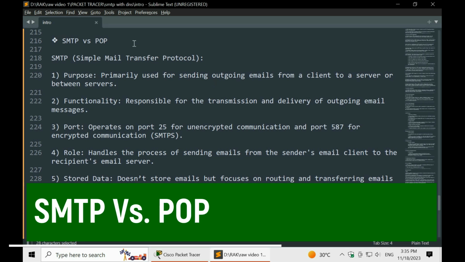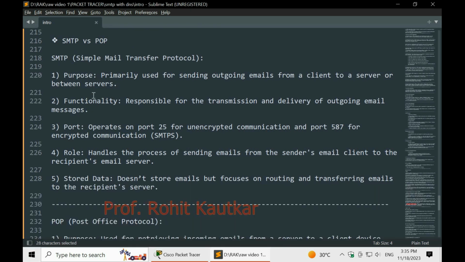Now we know SMTP stands for Simple Mail Transfer Protocol, and it is used for sending email from a client to a server. That is its purpose. Talking about functionality, it is responsible for transmission and delivery of outgoing email messages.